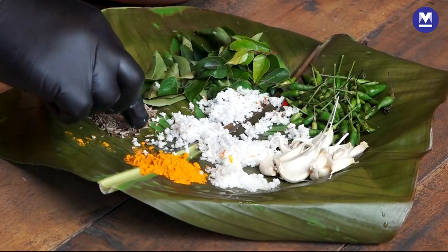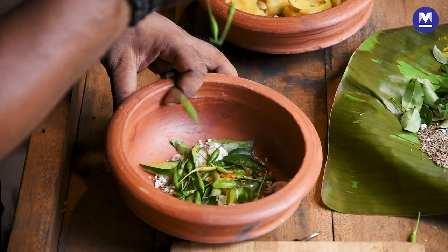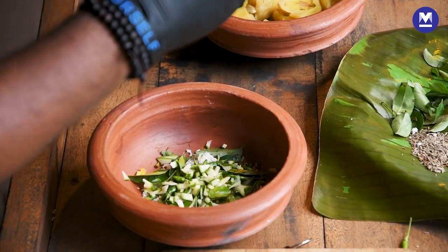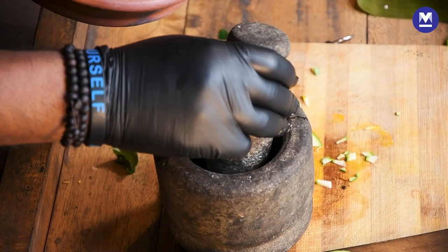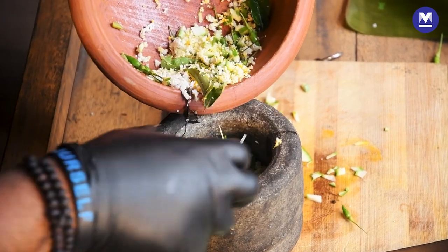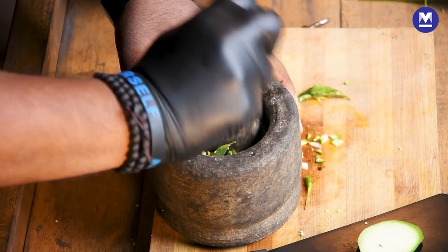coconut, a pinch of cumin, a pinch of turmeric, curry leaves, and my favorite bird eye chili. Now, the most important ingredient, green mango, garlic. Let's crush it. You can always use a mixie or a grinder. Yeah, I'm using it in the very traditional way. It will be more tasty with rock salt, but I'm using the normal one here. Crush it till the flavors come out.